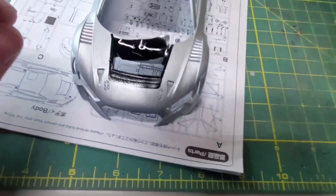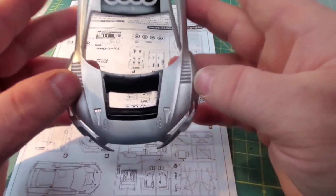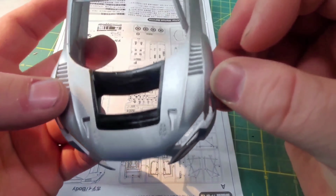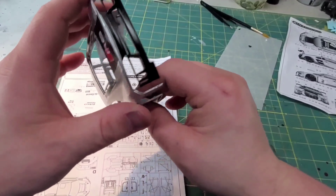That conclusion is that they just do not fit that well. The few people I watched, namely the Japanese model masters, they just painted this entire area black. So while I had some black in my airbrush, I masked off and painted the rear fascia as well.